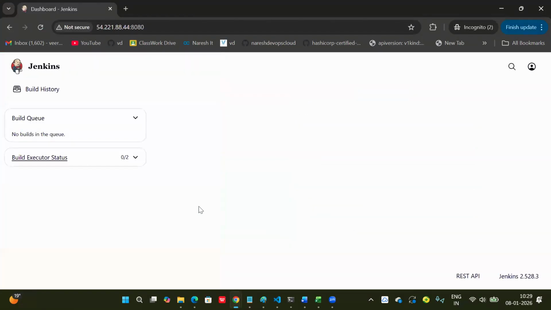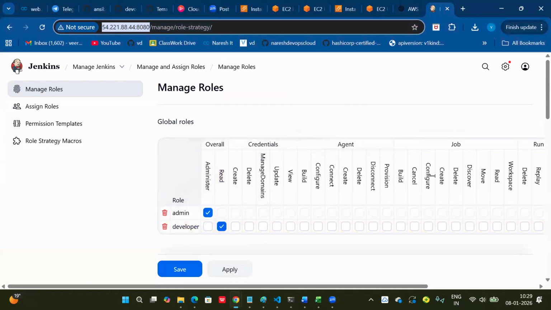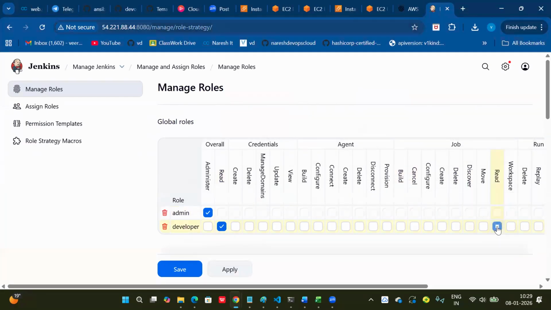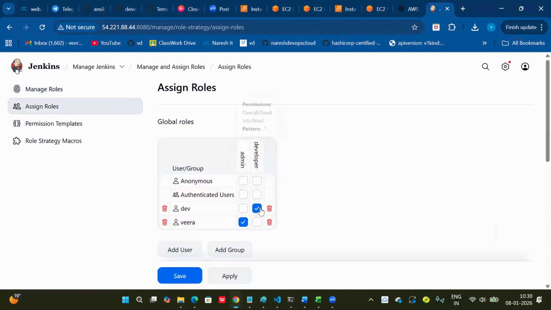So I have given overall read permission only, but if you go and check here at permission level, the jobs read permission is missing, right? So if I give jobs read permission, apply and save. Jobs read permission is given to which role? Developer role. Developer role is already assigned to the dev user.